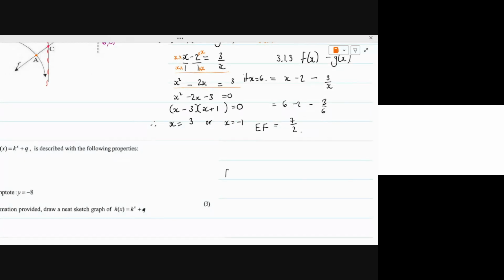So I'm just going to go f of x is equal to 2x minus 5. Now, I know that if I choose any value for x, I'm going to get a y value out, right? So if x is equal to 1, I'm going to replace every x I see with 1. So f of 1 is equal to 2 times 1 minus 5, which is negative 3. That tells me that when x is 1, y is negative 3, which gives me the coordinate 1, negative 3.